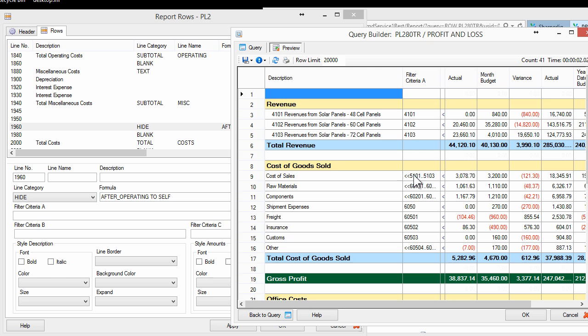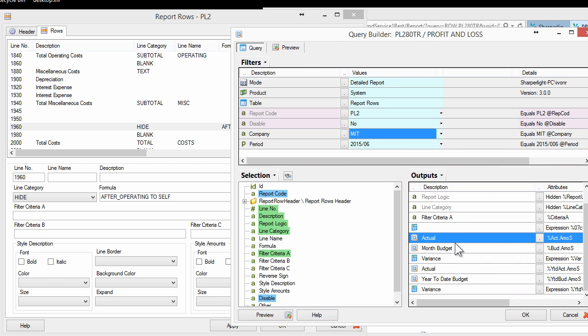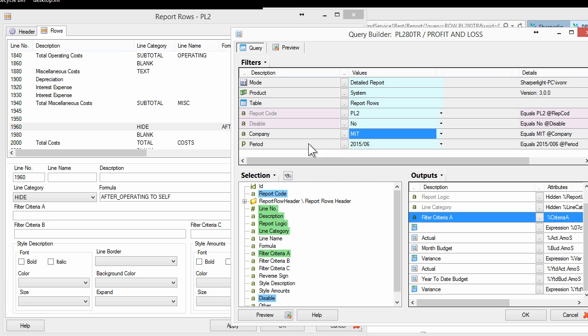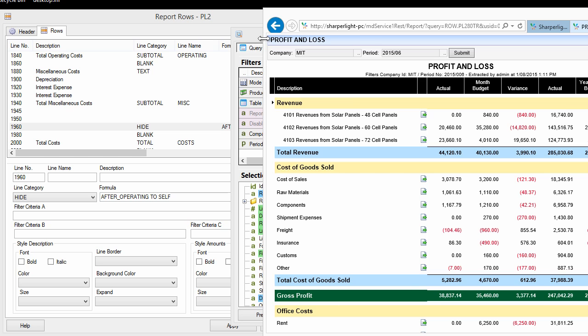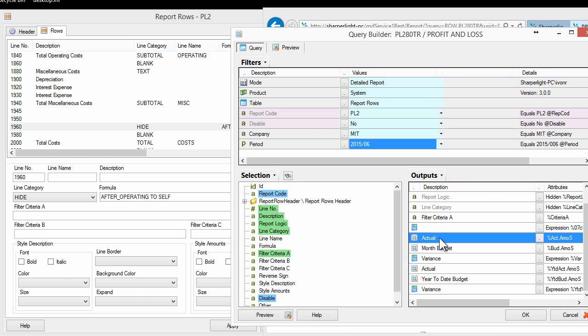So that criteria on the row is being passed to that subquery, which is getting the balance for that particular account code range. Now in addition to that, we've got account codes, but we also need generally something like a company or a business unit of some form, and maybe a period or a date range. So in the query I've defined a company and a period, which is appearing up the top here, and they're also being passed into the subqueries so that we get the account code range plus the period and that particular company. Let's have a look at the subquery now.